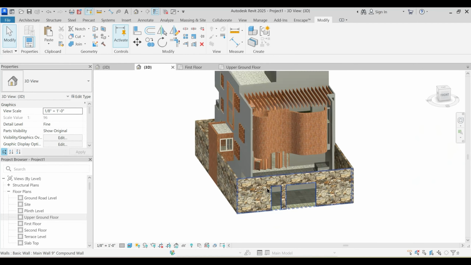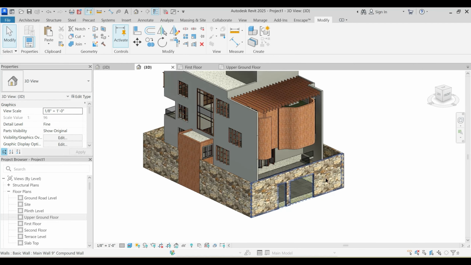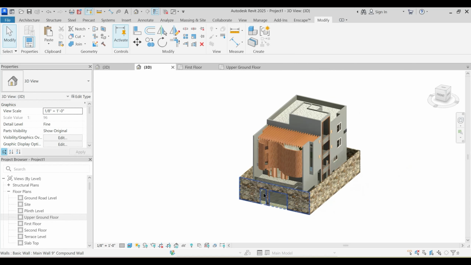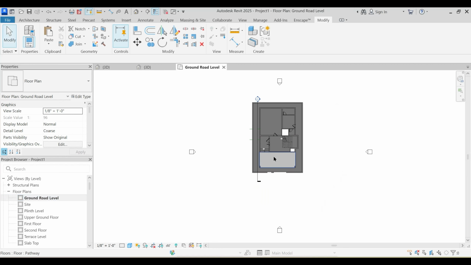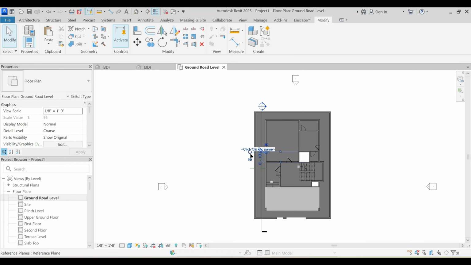Okay, with that we have quickly created the modeling part of this particular structure, wherein now you can just go to the ground road level and add the necessary attributes needed.